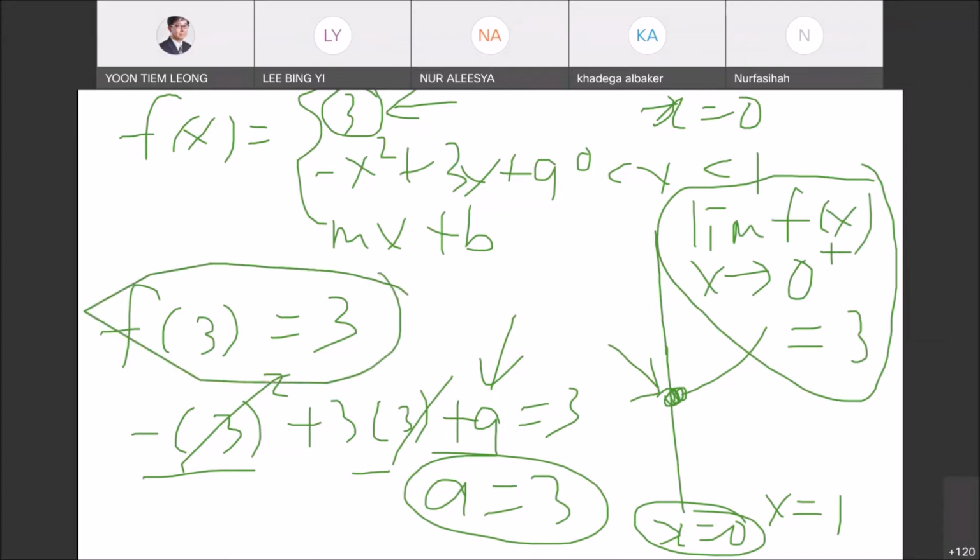Then I conclude by using these conditions, the value of a is now known. So I have solved for the constant a. If it's an exam question, then this allows me to get half of the marks. So now the next step is to obtain the values of b and m in the other part of the graph. So now let me clean off. I need to clean off.